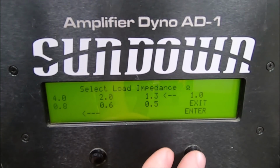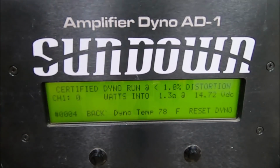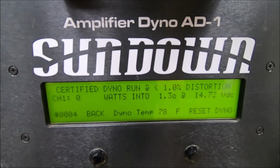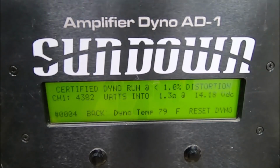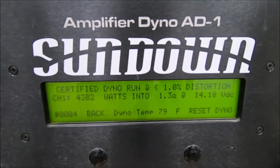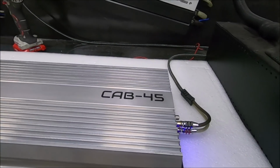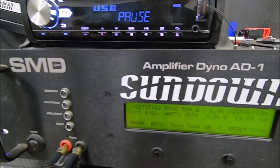All right, let's ramp it right on up. 1.3. Getting my track reset. So crazy, crazy power. All right, track is running. Certified 1.3 ohm, here we go. Oh yeah, voltage dropped a little more than I wanted, but we'll take that. So certified at 1.3, 4,382 watts. So pretty close to what that name implies, CAB-45. This is going to be a 4,500 watt rated amp.